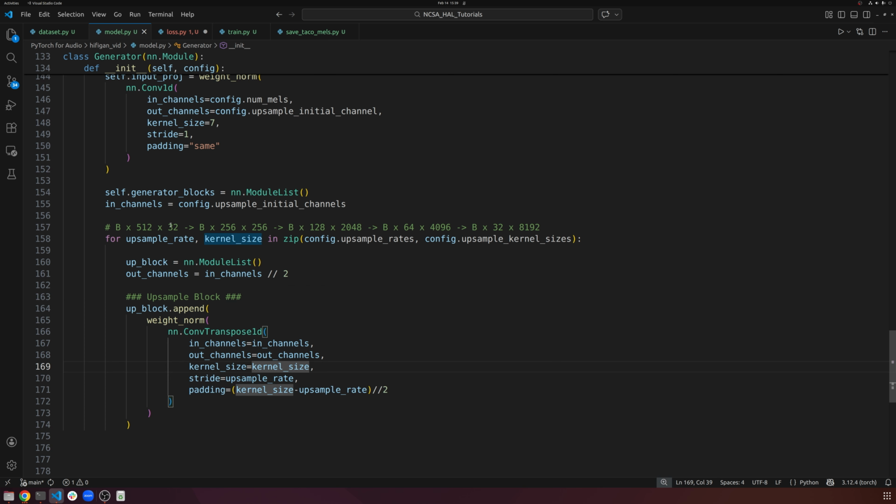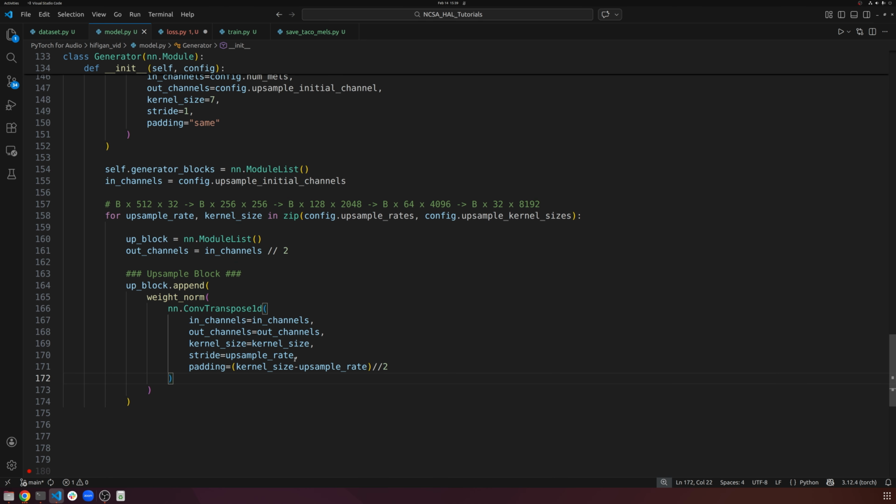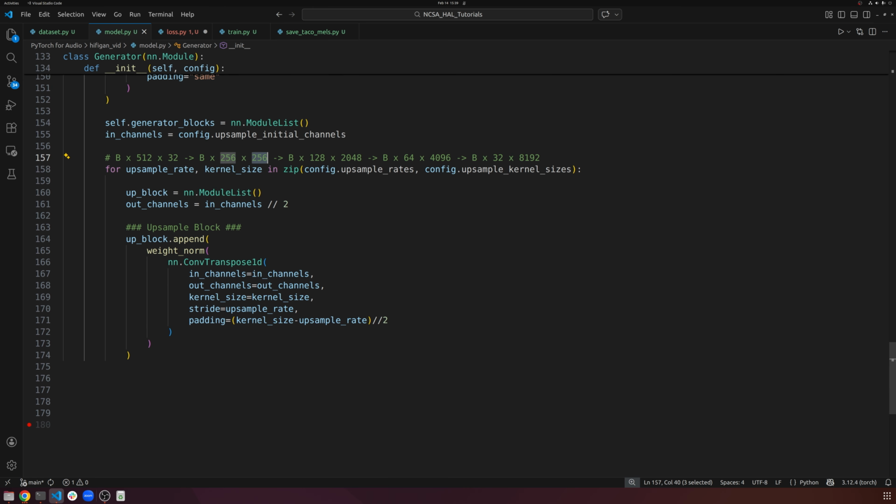So that'll make sure that our 32 will become 256 and not something like 255 or 257, because transpose convolutions are a little bit weird, right? They don't always give exactly the correct upsampling if you don't pad it correctly. So that's just the simple padding to make sure that we have enough padding on both sides of our signal so our transpose convolution can spill over the edge and get those extra windows in to make sure we've fit everything. And that's it. That is our up block.